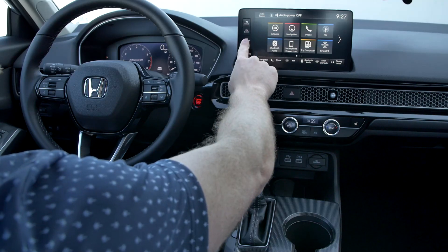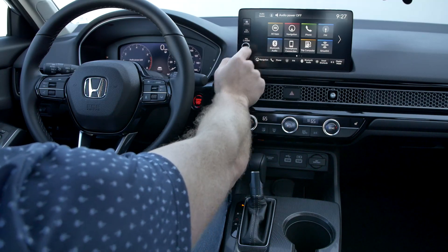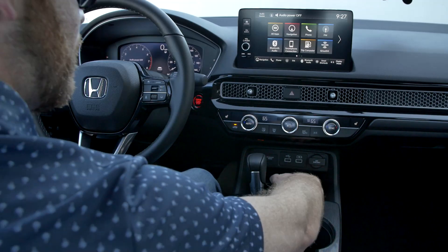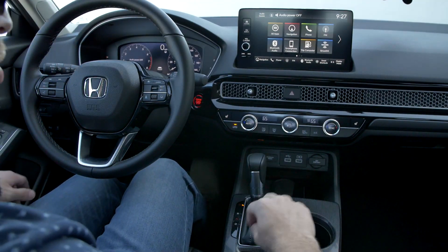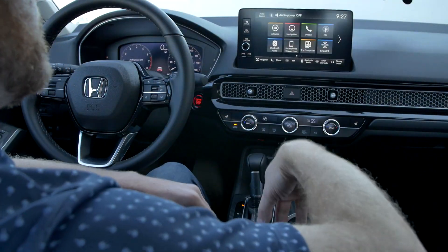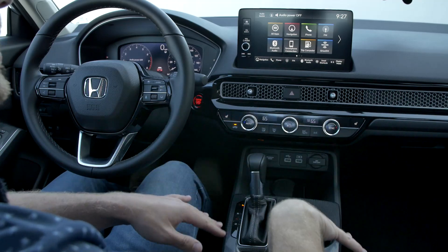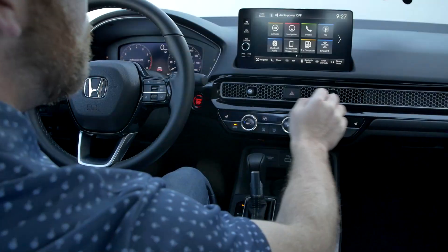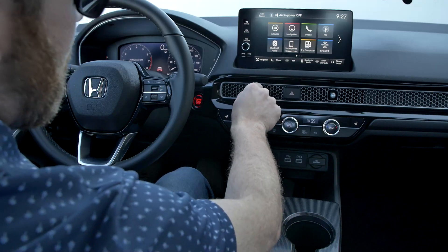I like that there are physical controls including a home button, back button, a volume knob, and forward/backward buttons. The center console has changed quite dramatically — we now have the wireless charger, shifter, cup holders, drive mode selector, and brake hold all in place of the old deep cubby. I absolutely love these air vents with a metal honeycomb grate in front of them — it's real metal — with little controls positioned behind it, a really clean design element. New to this Touring trim is a Bose premium audio system with 12 speakers, which sounds pretty good and takes the Civic from mainstream to feeling a bit more premium.